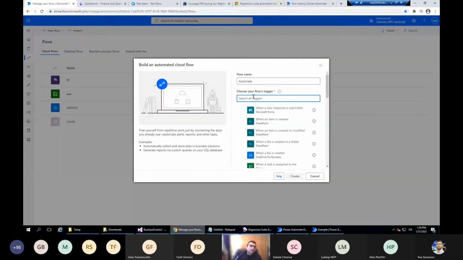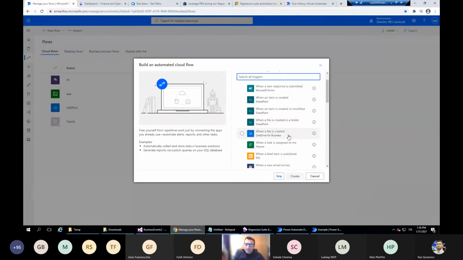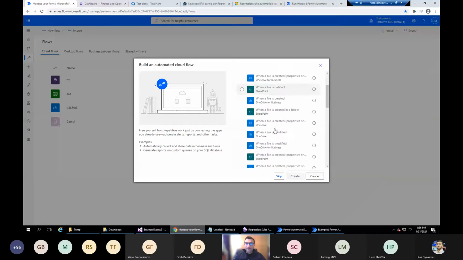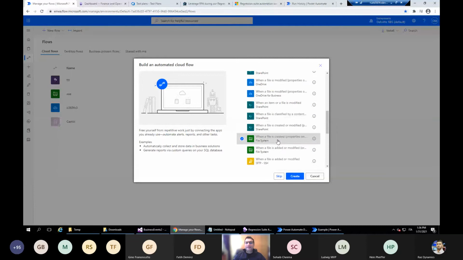But if you want to use Power Automate, it's very easy as well, because you can choose a trigger like when a file is created in your OneDrive. Or you can choose, if you filter the file, you can also check when a file is in SharePoint or when a file is created on your file system.